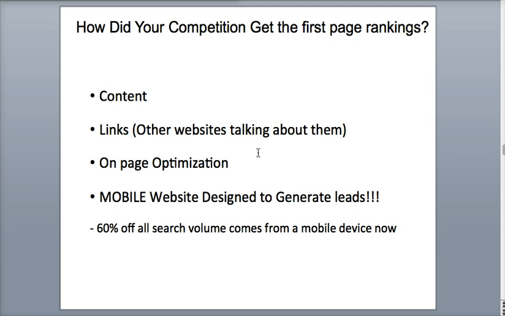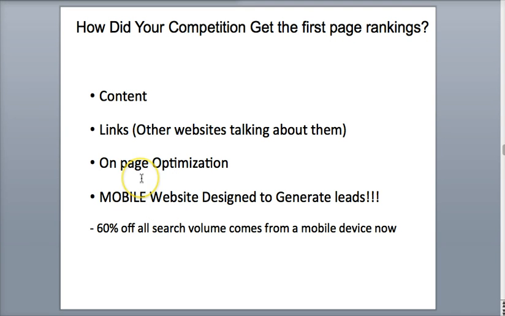so it's talking about their website. So they have other websites that are linking from their site to theirs. And anytime that happens and you get a link, it's like a vote. And the more votes you get, you're going to increase your rankings. But not every vote is created equal. Some are bad and some are good.